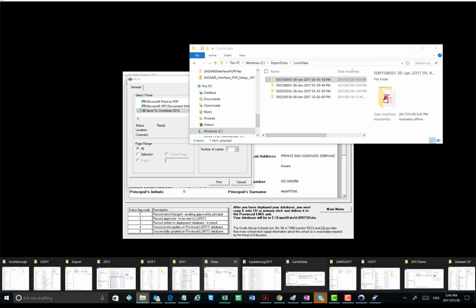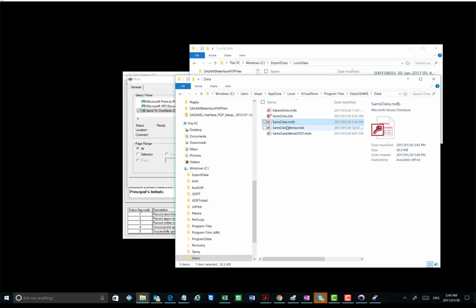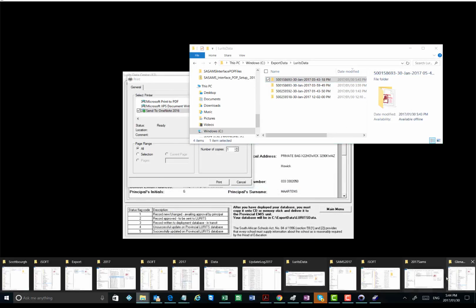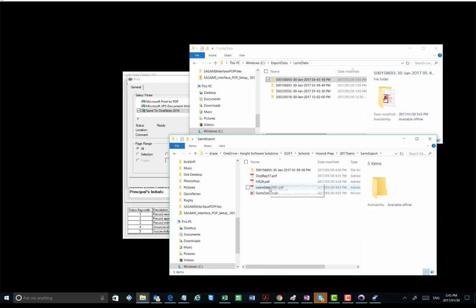Now, I know the actual location of the SAMS data over here. It looks like a straight copy, but just in case, I'm sending you both. I have sent off for a few schools already. They haven't submitted yet, I don't think, but I've sent them a little package. That's what I'll be doing. I'll be sending each school a little package, and in it, for instance, with this school, you'll have the 3 reports that I'll print out and 2 data files.